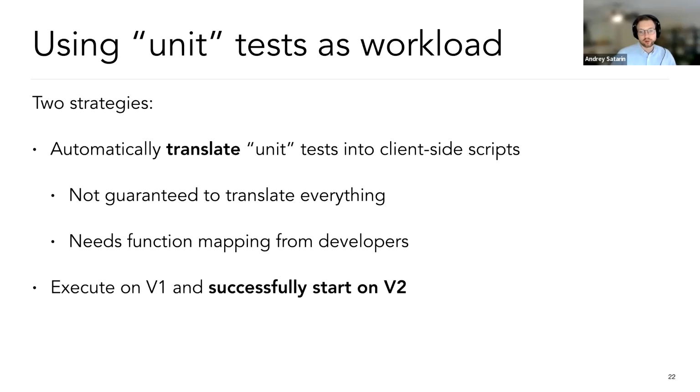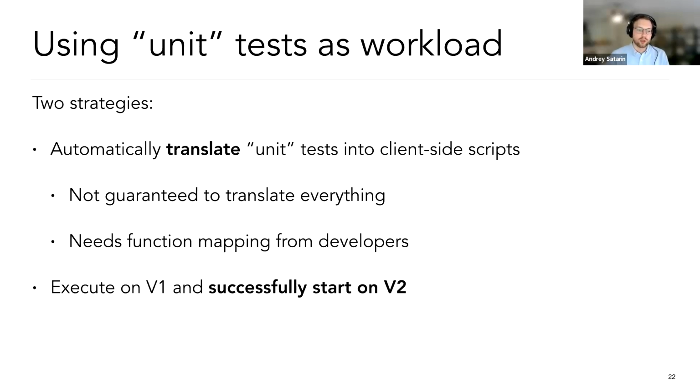So this is why we can translate. The example they give is a Cassandra unit test, where it exercises some operations and you can translate them. In DUPTester, the target is Python, so they actually translate Java into Python, making those tests in Python. This is why there are no guarantees of translating all of your unit tests. It needs help from developers to map those functions, including internal API to external API, and also functions from Java into Python.